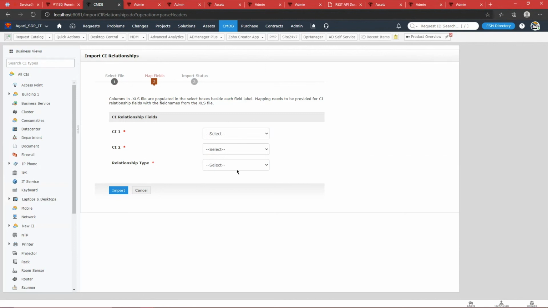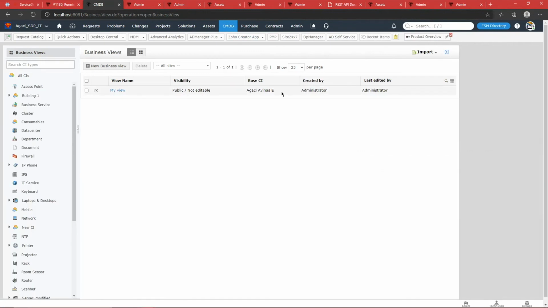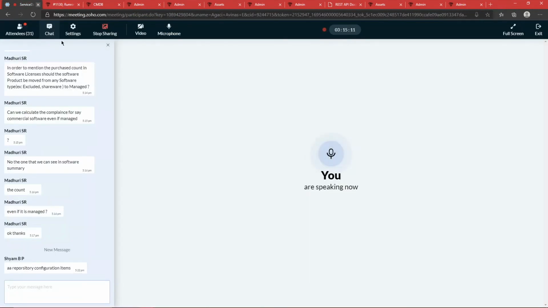So you have to have them in separate columns and map those columns right here. It is like any other CSV or XLS input we have in other places in our application. So that is about the business views, the CMDB and building relationships. I would like to know if you have any questions on that.